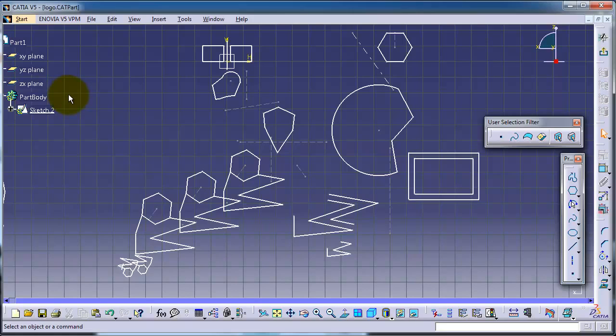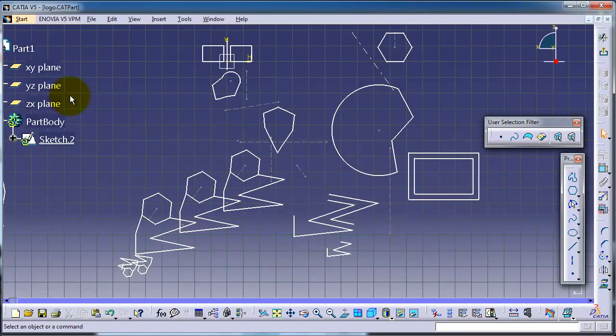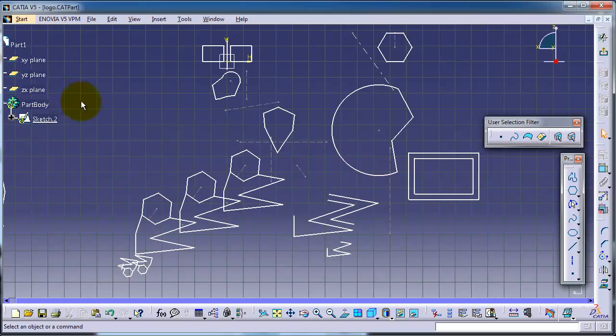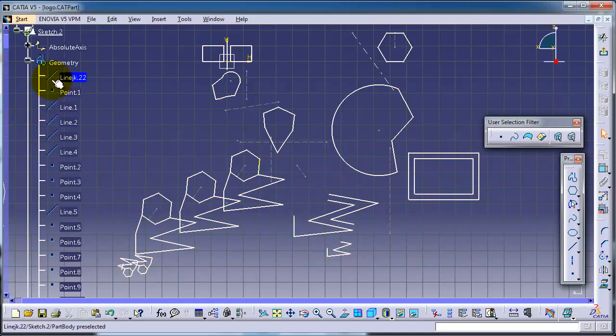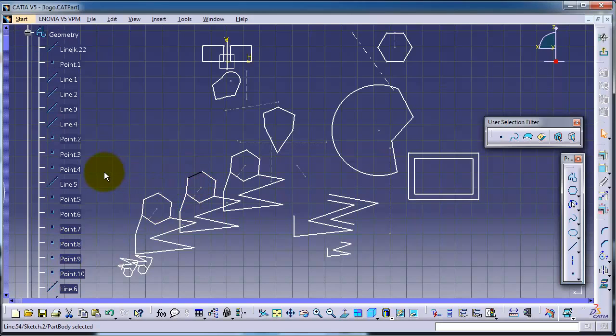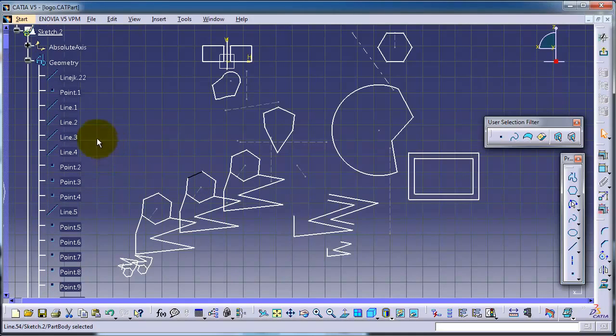If you press enter and scroll up and down, you zoom it in and out. And if you expand the sketch name here, you will notice every single profile, line, and point has a place here. For example, if you pick this one, it should be somewhere there, but let's pick this line. So this is the first line. Any single element of the sketch has an entity under the sketch.